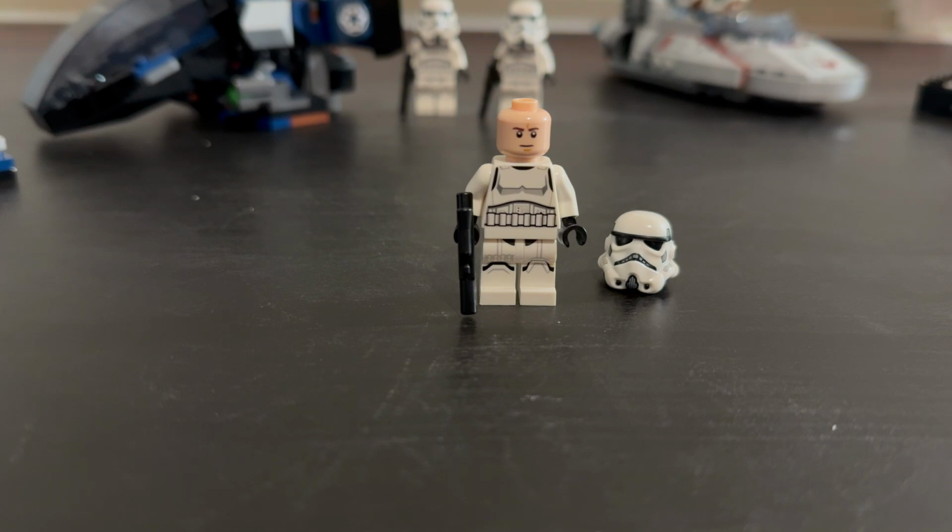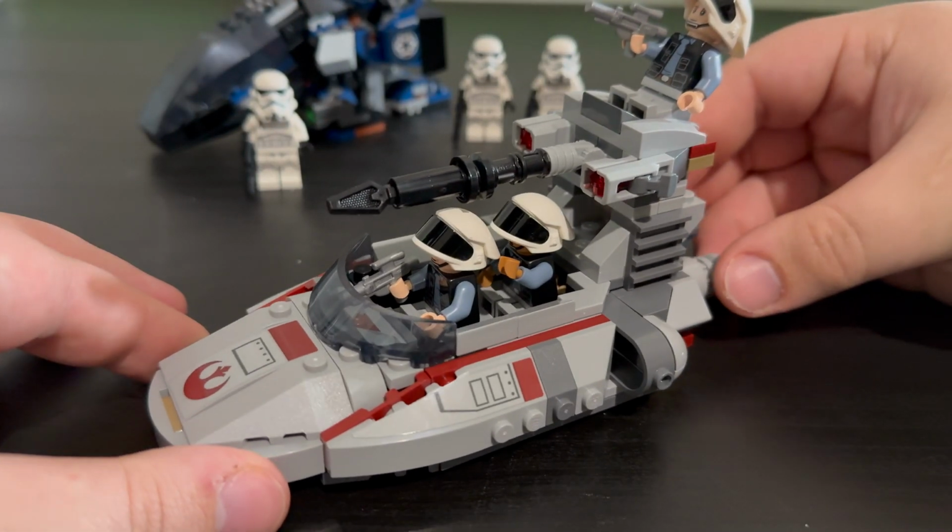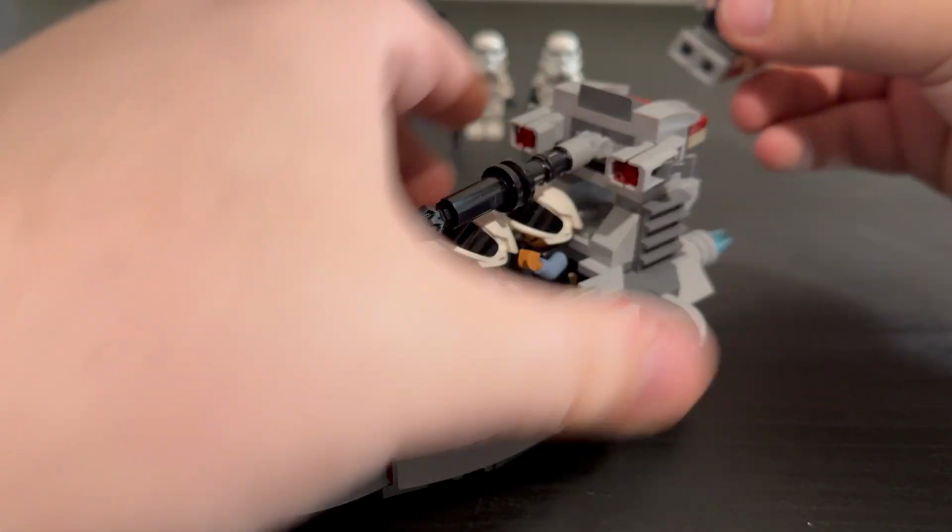Really wish we saw a Shadow Trooper. That would have been amazing if it was the pilot like we did see back in the early 2000s with the Imperial dropship. Alrighty guys, and then now we are at the Rebel Speeder, which was honestly the joy of building this set.